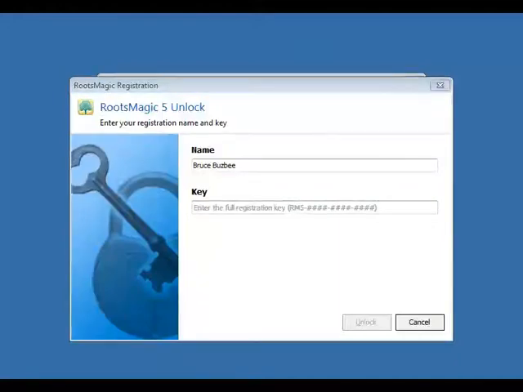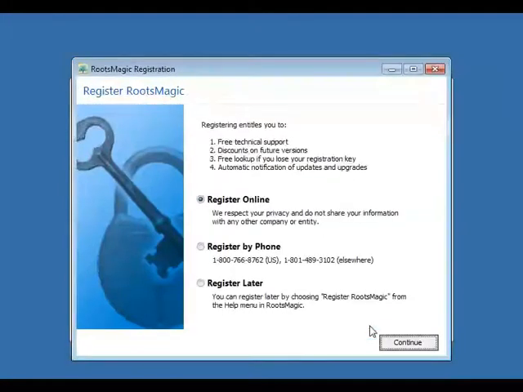The best way to do it, if you ordered the download, is to go into your email and highlight the registration key and copy and paste that key into here. Otherwise, just be very careful as you enter it. It doesn't really matter whether you enter upper or lower case, and it really doesn't matter if you enter those hyphens, but it doesn't hurt to go ahead and do that to make sure it looks exactly like the registration key that is either on that card or in that email. So I'm going to go ahead and enter the key, and once I do that, I'm going to unlock it.